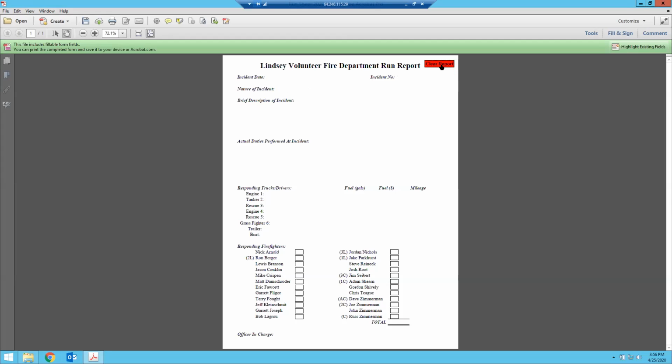So I'm going to go ahead and click that. Once I do that, this is now a report that's ready to go for the next incident. The only thing I then need to do is go up and click the Save Disk up here. I need to save this as a blank template. Because again, like I said, when we were on the iPad, as we're making changes, once we go out, it makes an automatic save. If I type something in, I'm just going to put the date back in here for a quick second.